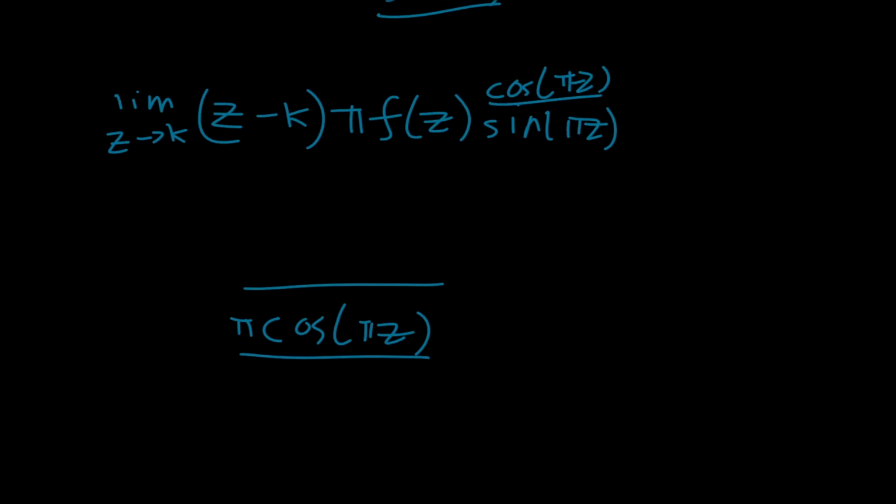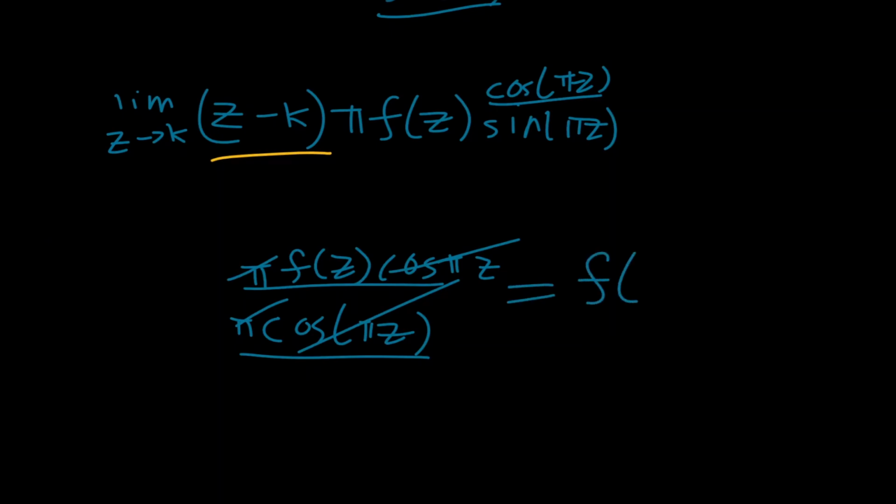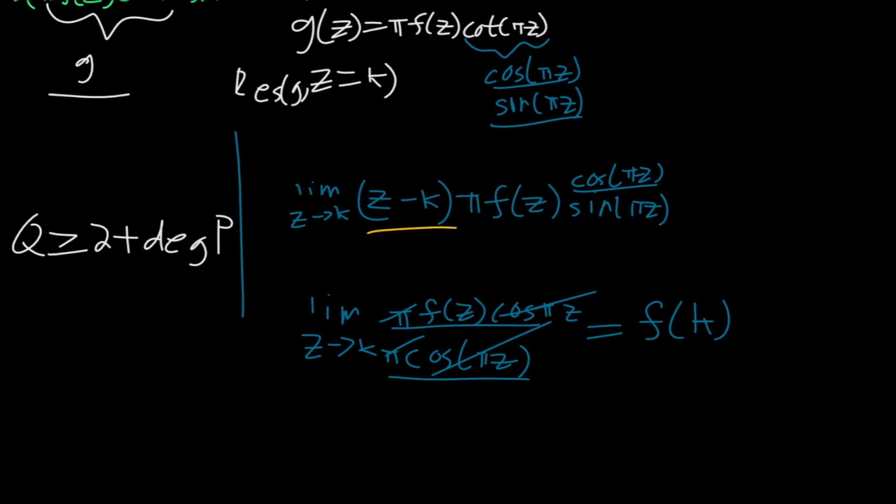Period, the end. So really the only term surviving all the differentiation in the numerator is the one term in which this right here is differentiated, because we plug in k. Well, we know that cosine of pi times k is not going to be 0, and f of k is not necessarily 0 either. So what we're left with in the numerator is just pi times f of z times the cosine of pi z. And you'll see here that a lot of these terms cancel, and we're left with just f of k right here, the limit as z approaches k. So the residue of our function g at any integer is just f of that integer itself.